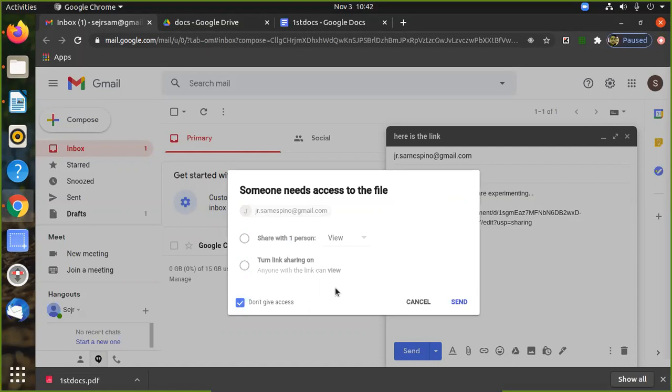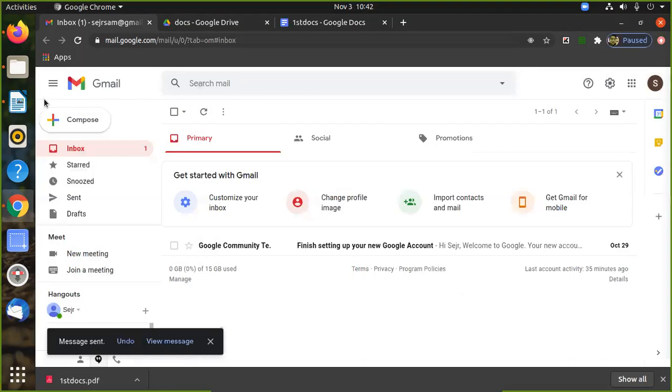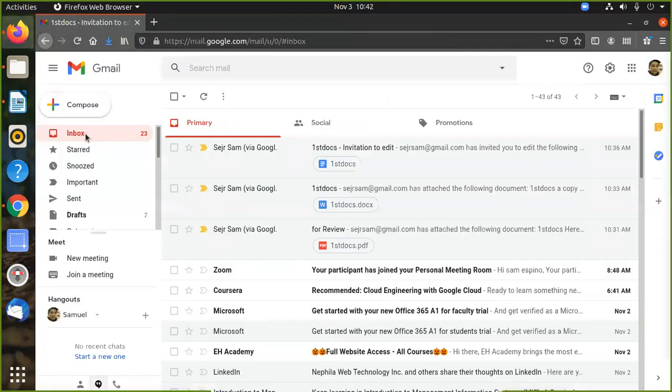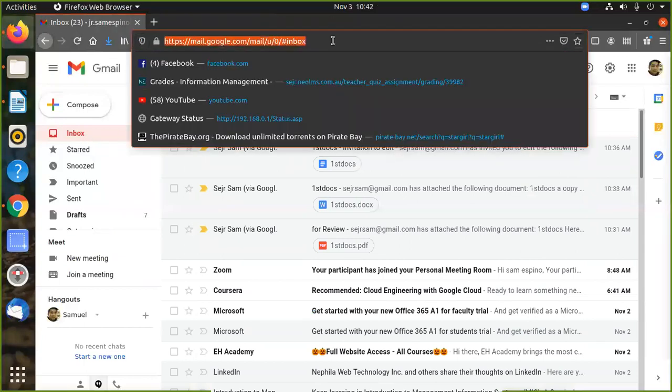Para yun yung pinaka-default na parang nag-send lang tayo sa Messenger. Dito kasi na-detect ni Google na kailangan magkaroon siya ng access. So, send natin. Okay? So, pagpunta natin dun sa browser, okay, inbox. Okay, hindi pa dumadating.